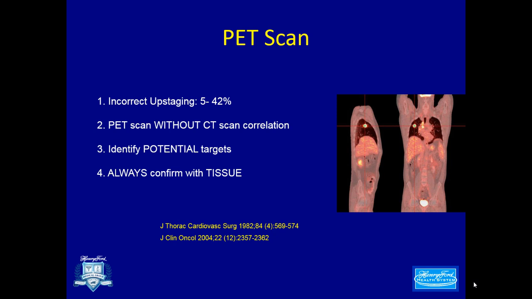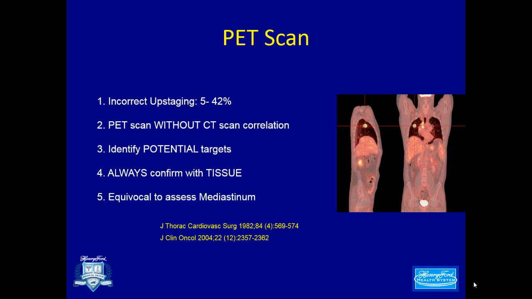If the patient has an adrenal gland that is hypermetabolic and possibly consistent with metastasis, the patient should go for that first. So this is when we're starting to enter the part of biopsy. We haven't diagnosed the patient yet with lung cancer, but if we find any extrathoracic or any other lesion that could be biopsiable, that could be related to a metastatic lesion, then we should go ahead and pursue that biopsy.